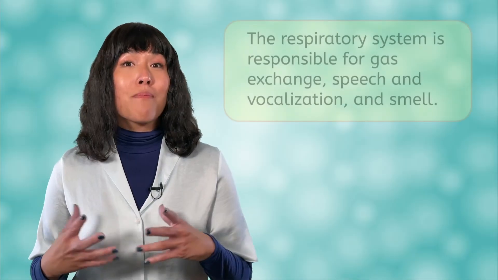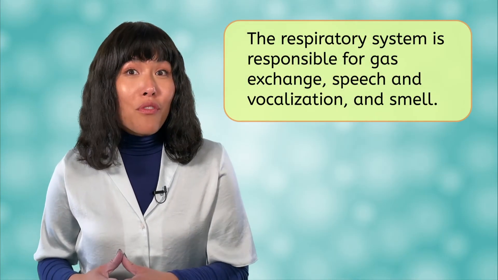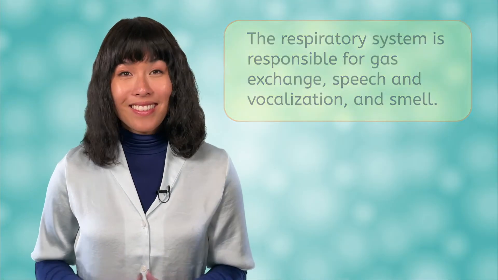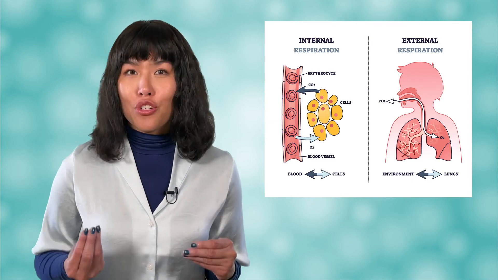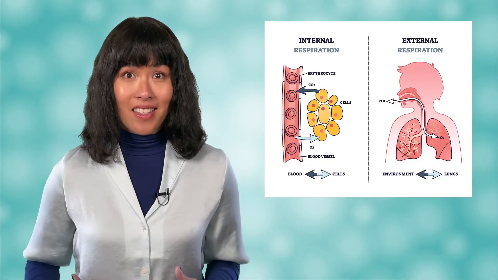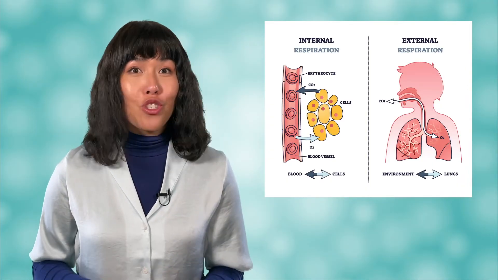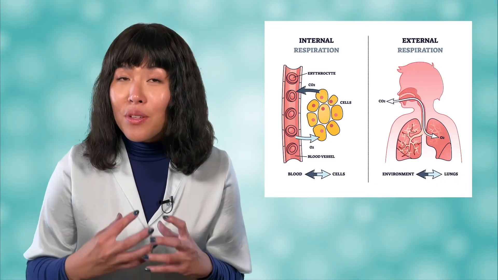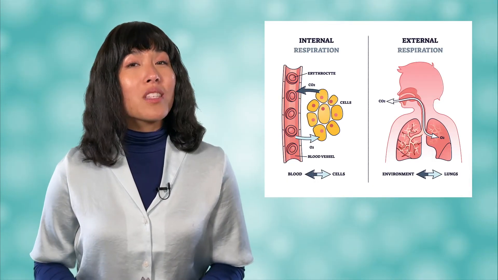While talking about the circulatory system, we use the term oxygenated blood a lot. Oxygen is vital to our body — it can't function without it. But how do we get oxygen into our bodies? We breathe it in! Taking that deep breath in is the first step in the respiratory system. While the respiratory system is known for its main role of gas exchange in the body, it is also involved in speech, vocalization, and smell. There are two types of gas exchange: external gas exchange, which occurs between the atmosphere and the blood in the lungs, and internal gas exchange, which takes place at the capillaries between the blood and the cells in the body. In this part of the lesson, we are going to focus on external gas exchange.